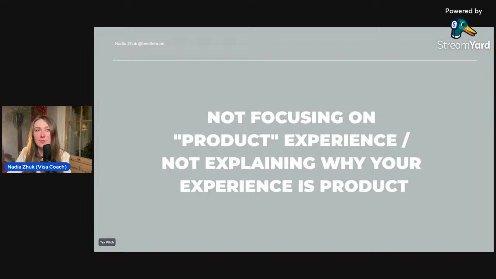However, I think this distinction between consultancies and not consultancies is not as hard to understand, not as hard to explain as something else. I've also heard people getting rejected because their experience wasn't considered product-led, because the company where they worked wasn't considered product-led, even though it did develop its own digital product.